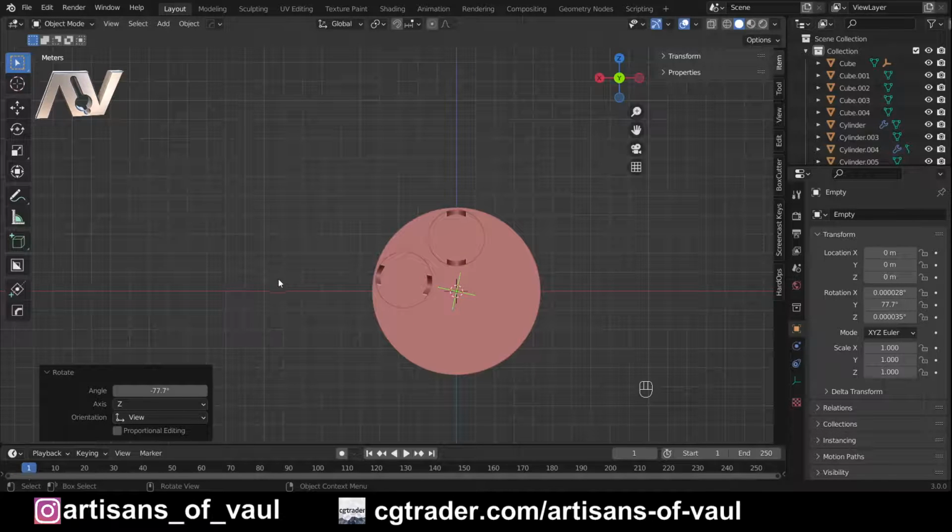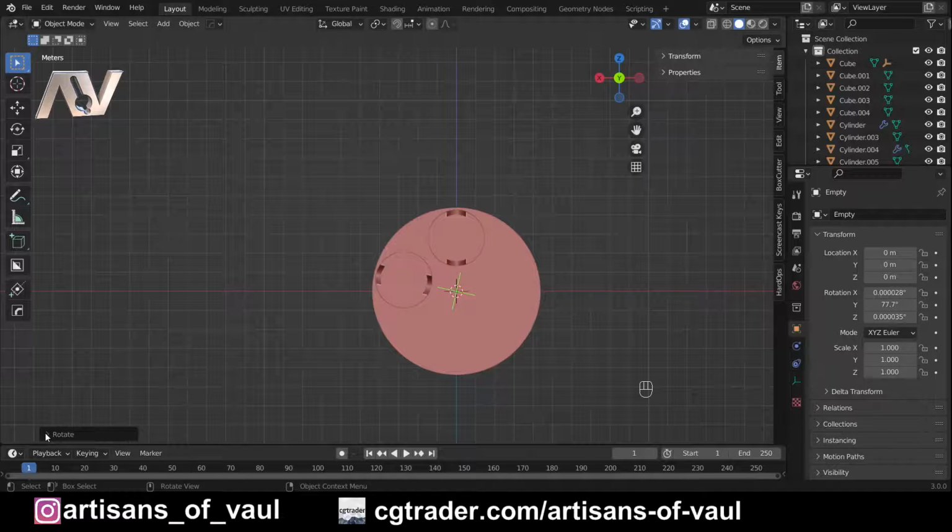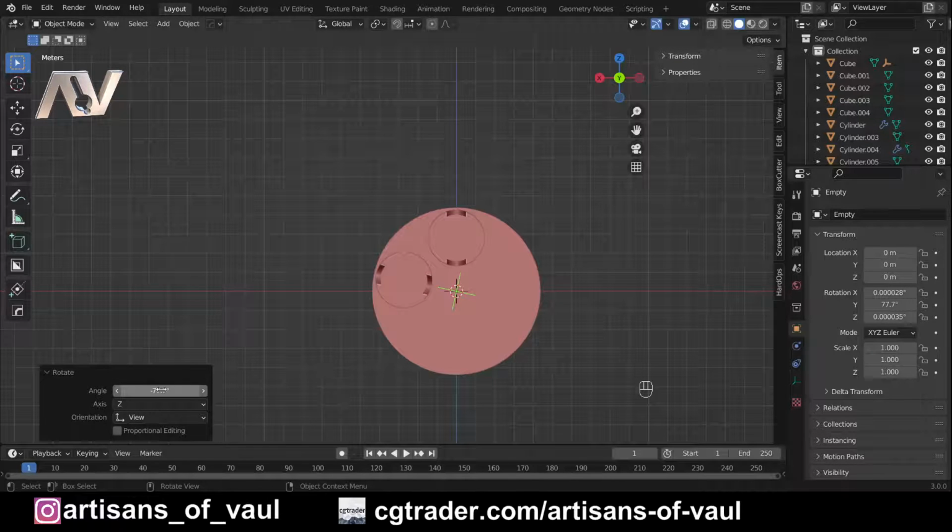So what I do is I just click a certain amount. It doesn't matter, I'm just guessing. And then you can see in the bottom left, you've got this rotate. If you don't, it's just small. You just click on the button there. And it's got the angle that it's gone round. So at the moment, minus 77.7 degrees, whatever, that doesn't make a difference. We need to do a full circle, so that's 360 degrees divided by 5.